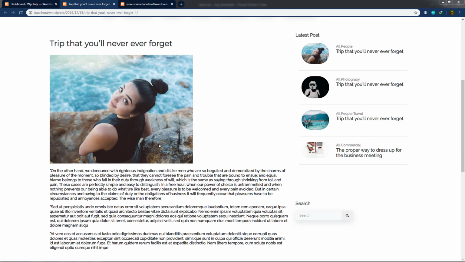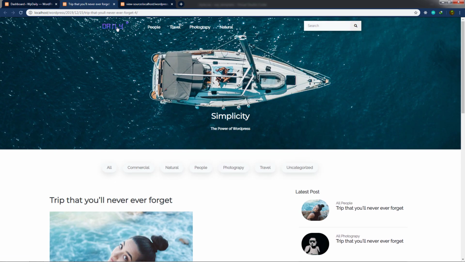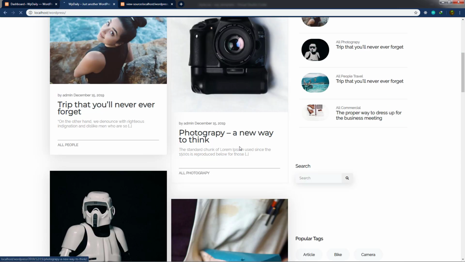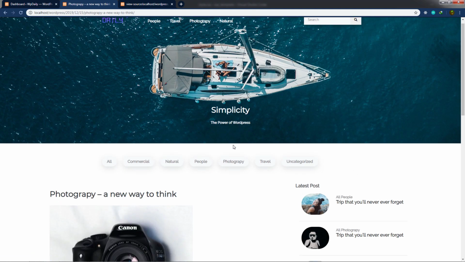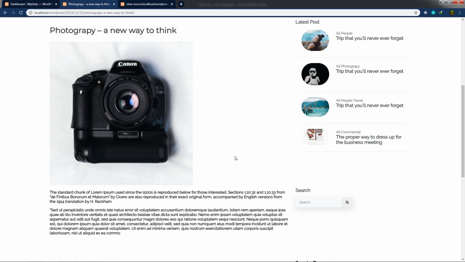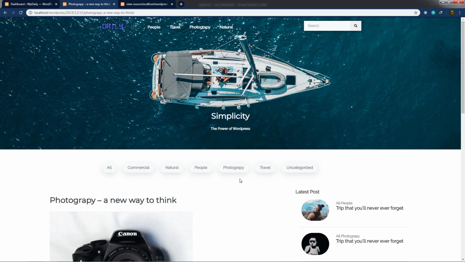So as you can see, my blog post is now ready. If I go back to my home page and click on this article, you can notice I have the layout for this article as well. As simple as that. Now if you want, you can make it more attractive by styling this single post article section. That's up to you. But now let's move on to the next section and see how to create different layouts for these categories and for these different tags.